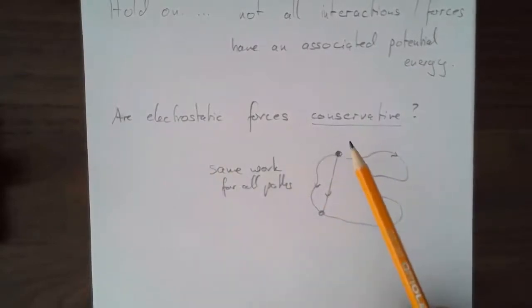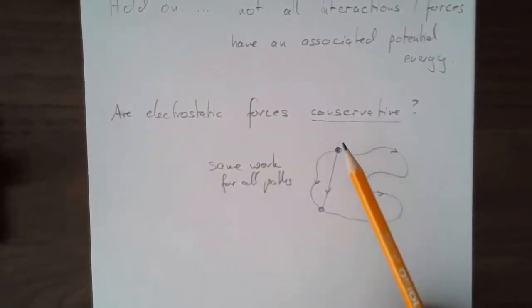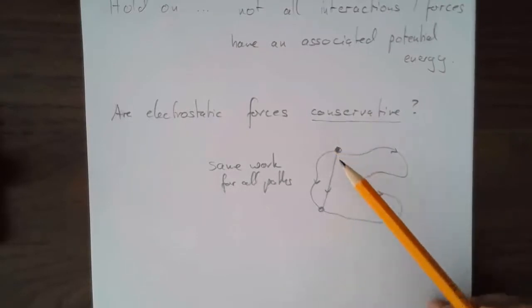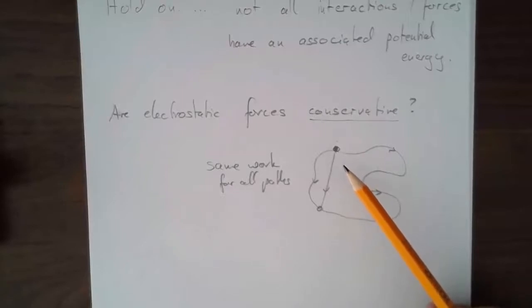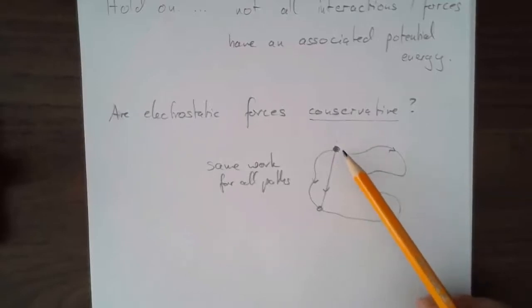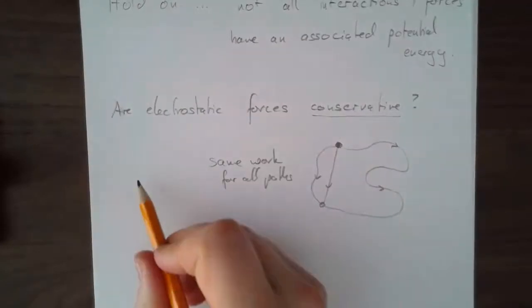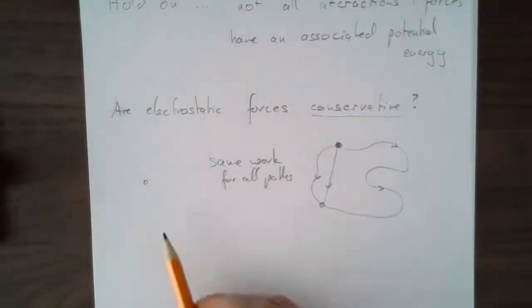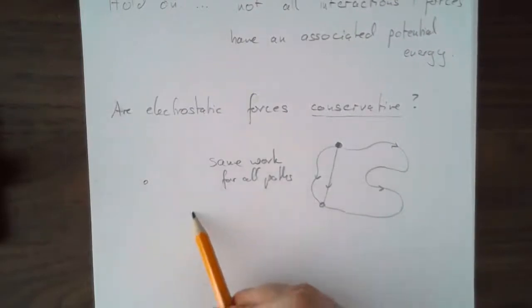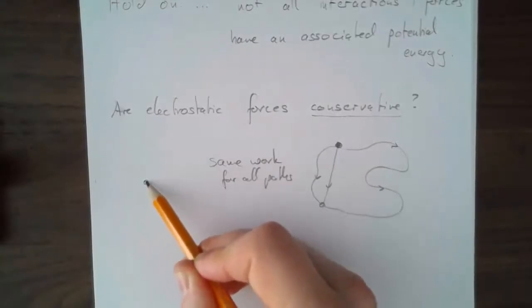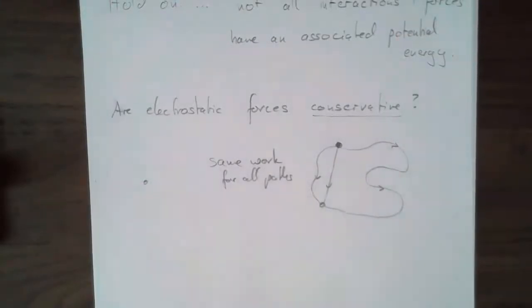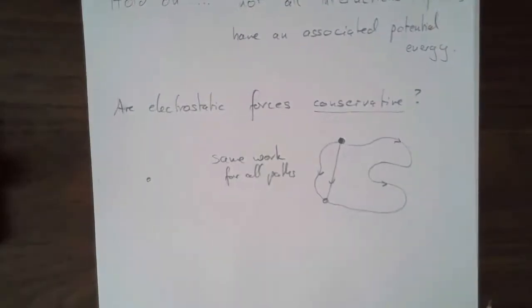Now, electrostatic forces are actually conservative because the electrostatic force on a particle I put somewhere just depends on the direction of the electric field at that point, or if you don't want to include the electric field in the discussion, you can say it depends on where all the other charges are, right? So if I ask what direction is the force on my little particle here, it depends on where the other charges are located, or what's the direction of the electric field, but it does in no way depend on which way this thing is moving right now. So electrostatic forces are conservative.